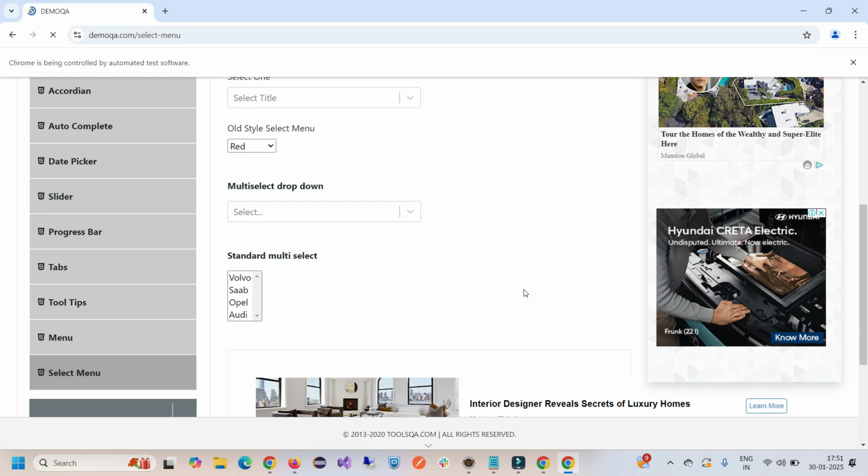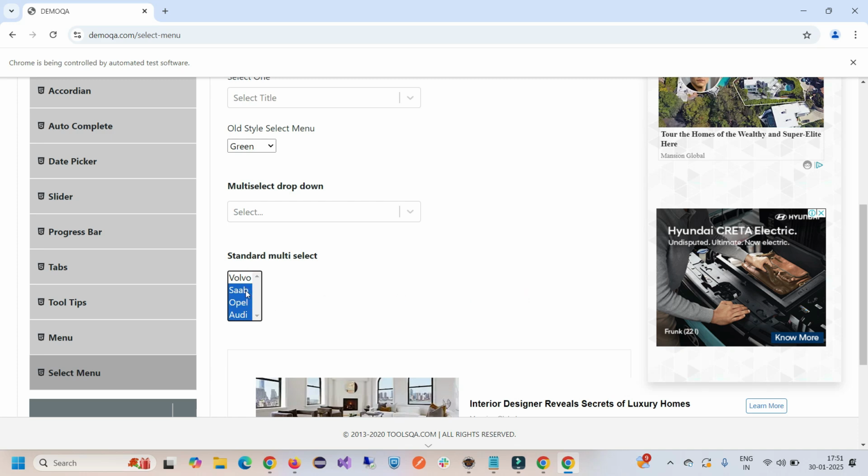For single select it should select green, and for multiple it should select 3 cars. Okay, so you can see it's automatically selected 3 cars.